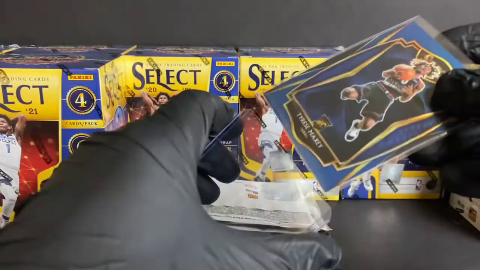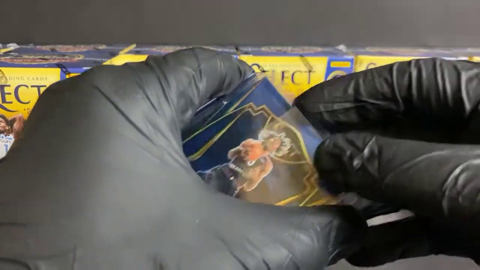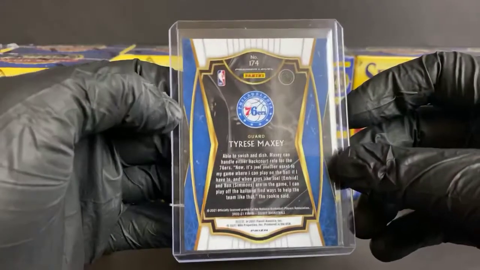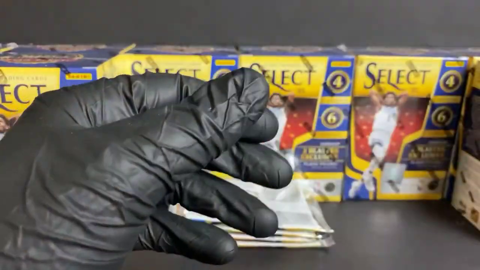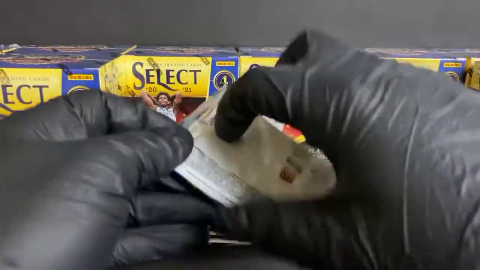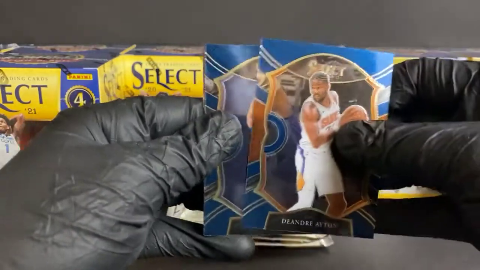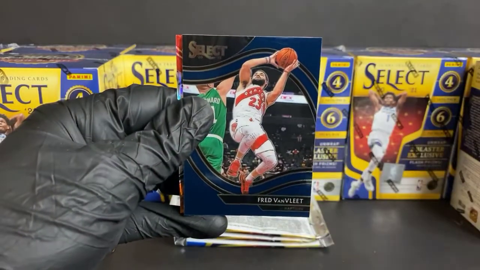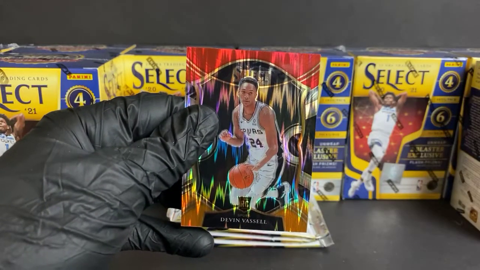I need to double check actually because I know the court sides are named different. Okay, yeah, they're Premier levels. Court sides are actually field levels in football, so I want to make sure they kept the Premier level name. DeAndre Ayton, Desmond Bain, got a Fred VanVleet courtside, and Devin Vassell flash prism.